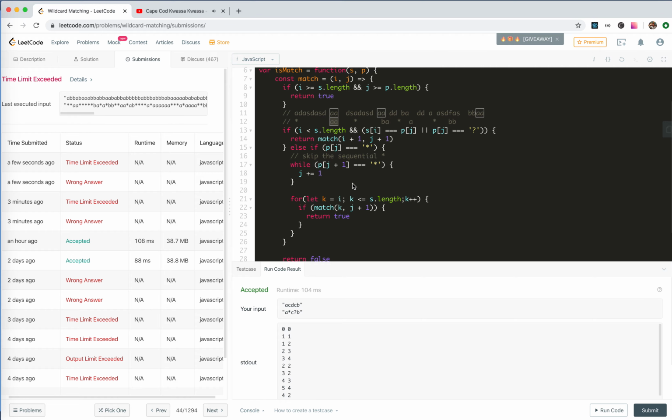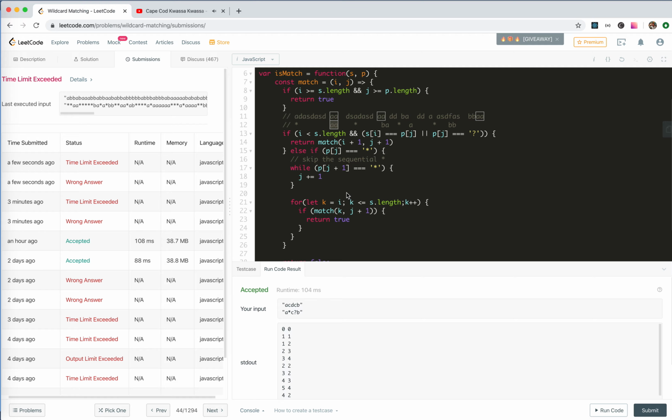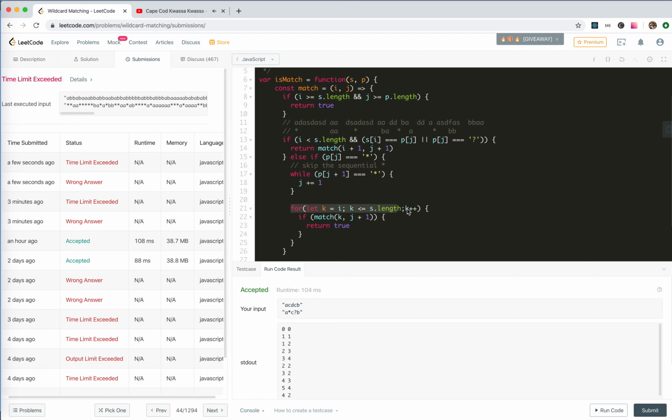To be exact, it will be in this for loop, right? Because for this AA match, some of them are true here. But when we are checking the rest, if they tell us that some of them already checked the asterisk, then we can stop checking the for loop. We won't need to check the AD or AS anymore.